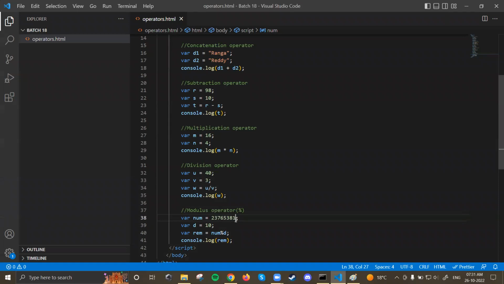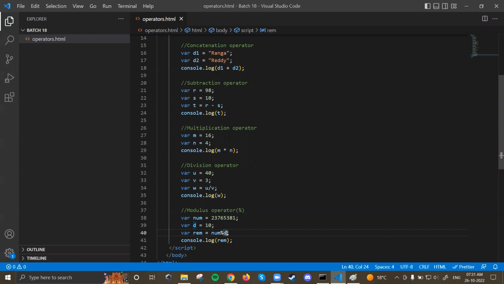So that is a very important use case where this modulus operator helps us get the last digit of a number. If there is a problem where you want to find the last digit of a number, what will you do? You will divide the number by 10 and then get the remainder. That is the logic to get the last digit of a number. Whatever be the number, num modulus 10. If you do like that, you will always get the last digit, even if it is a 2-digit number or a 10-digit number.